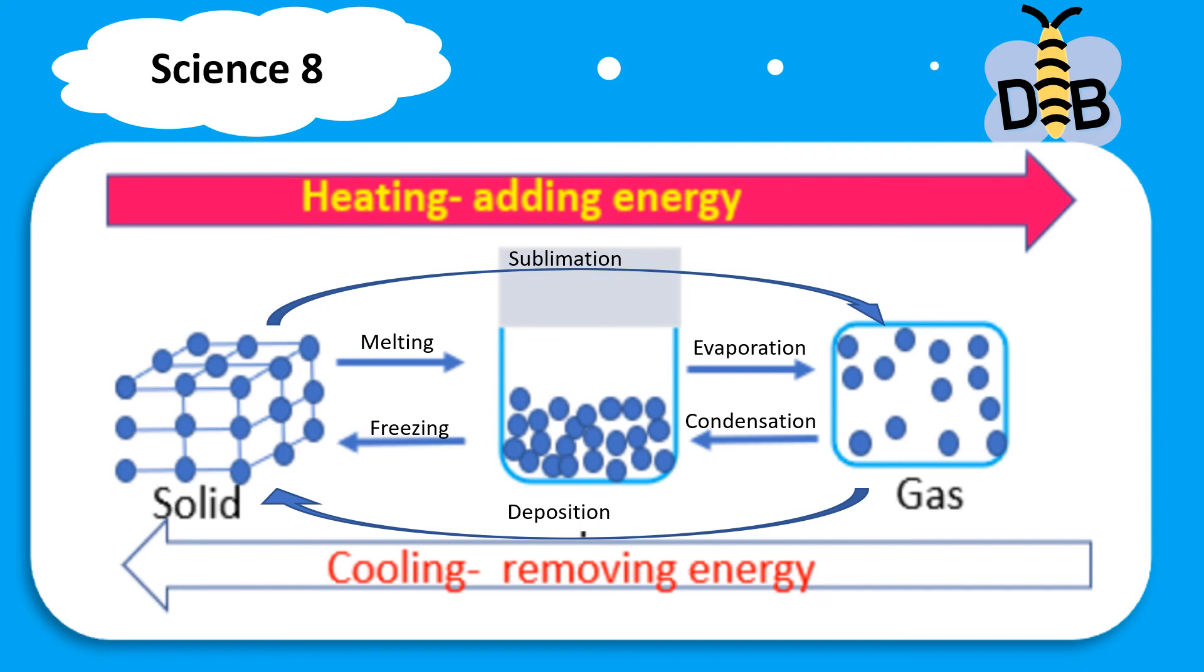This time let's summarize everything. First, we have to remember that all matter has its particular state. Meaning, this is the original state of matter before it undergoes a phase change. Second, we have to remember that all matter undergoes phase changes. This is the transition of matter from one phase to another due to the alteration of temperature by adding heat or removing heat.